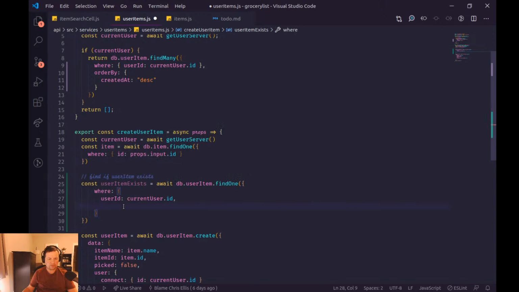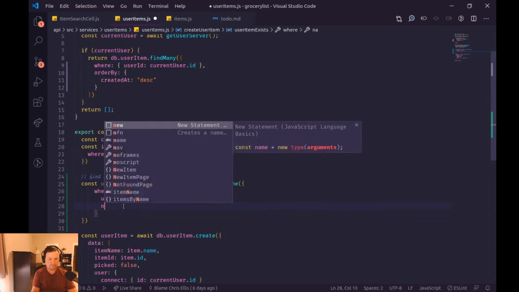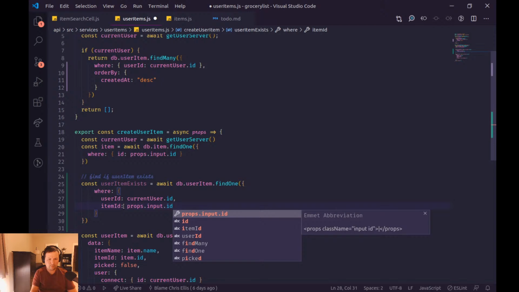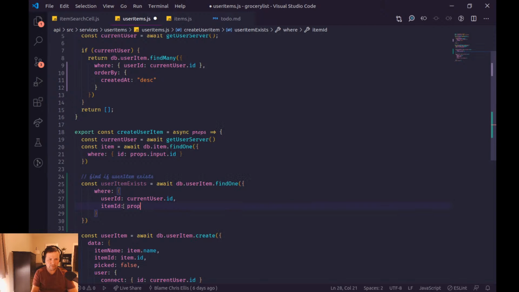whether, let's see, the item ID, because we've got the ID and that's specific, is equal to props.input ID. Well, you know what? That's on the item.